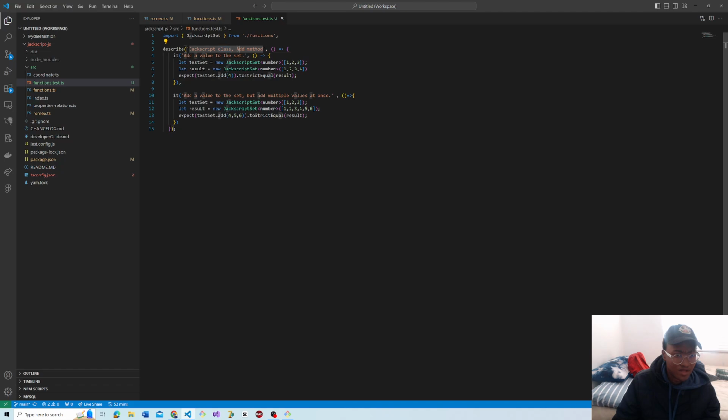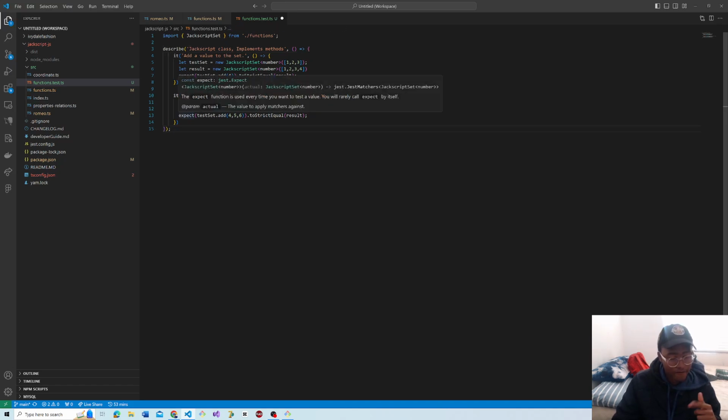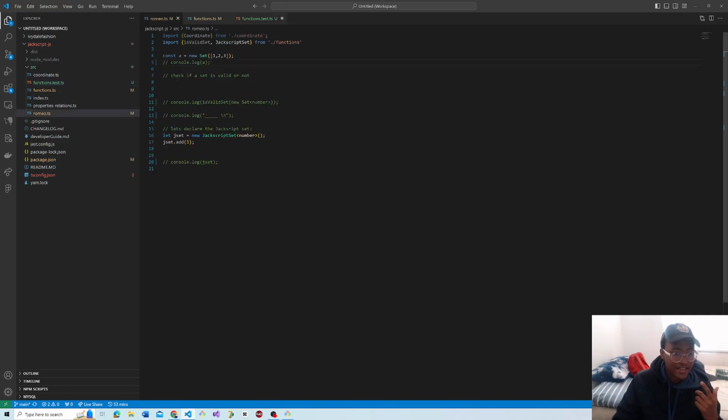JackScript class base methods. Base implements methods. And then I'm gonna have another one for the properties, the relations, and the properties of relations, like the extended functions.